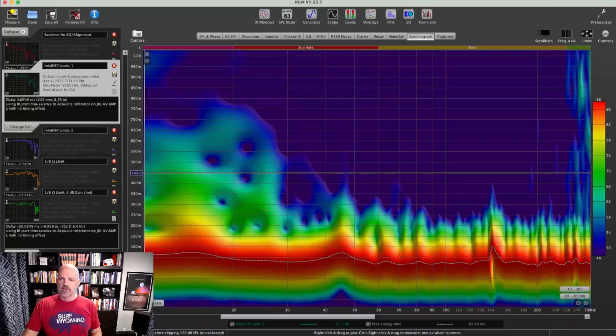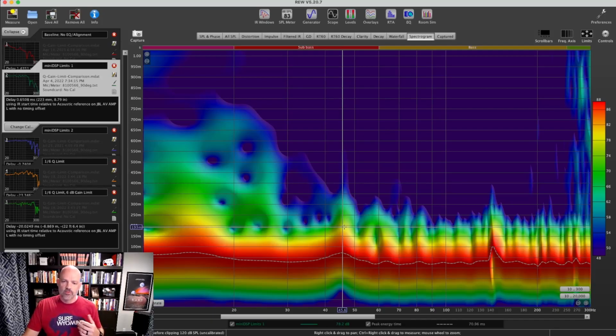And we can see that we've got some peaks that are starting to linger and draw out above that 450 millisecond line. A number that I personally like to look at is where these peaks are down by about 10 dB, right? Because they're still audible at that 10 dB, and how long are they taking to get there? So 10 dB down is roughly in this yellowy green area. So this is kind of that worst offender. And if I click here, I can see that we're still taking almost 200 milliseconds to get that energy out of the room. And again, it's a good indicator that we've got some ringing going on there.